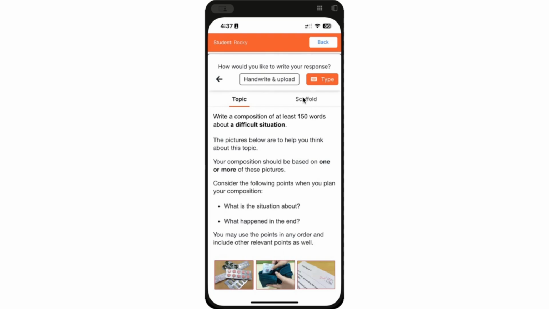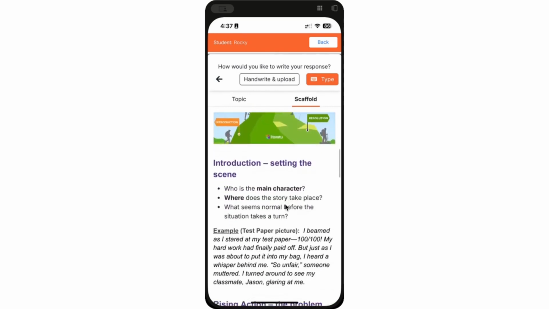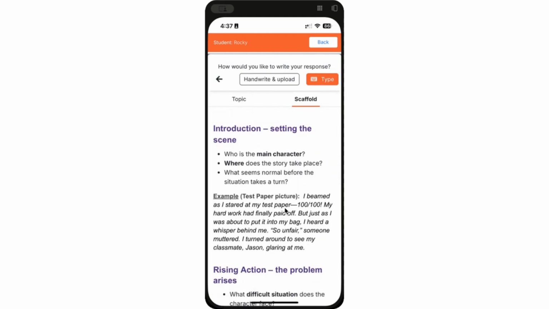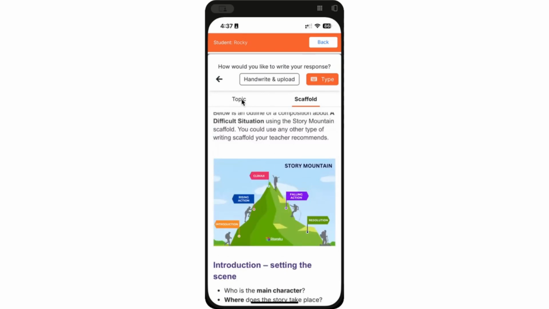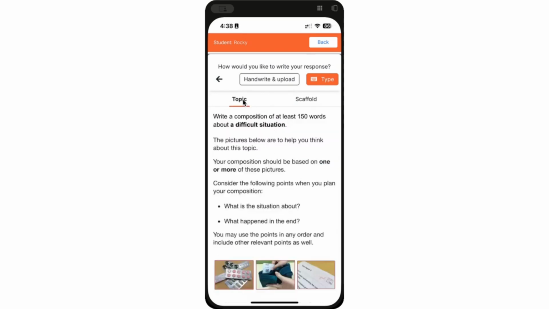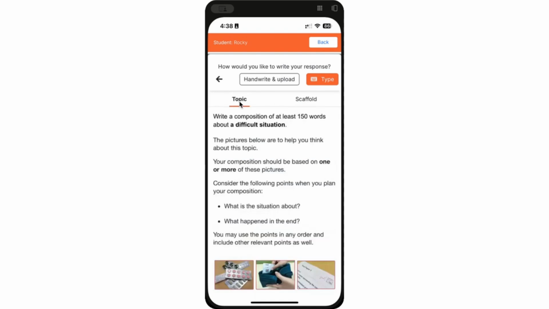And the topic's on the screen and the scaffold's on the screen, so that we can go through the scaffold with the students. It could become a real tutoring event where we could take apart the scaffold and then get to the point where they're ready to write and have them write, almost like an exam frame of reference or a class reference. So that's one way of doing it. Obviously, the other way of doing it is the students can be at home with their parents' phone and they've got this sort of support on the phone as they're writing with the page beside them. So there's all sorts of ways and modalities that you can run this environment.